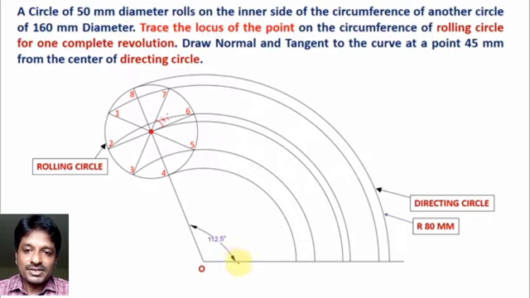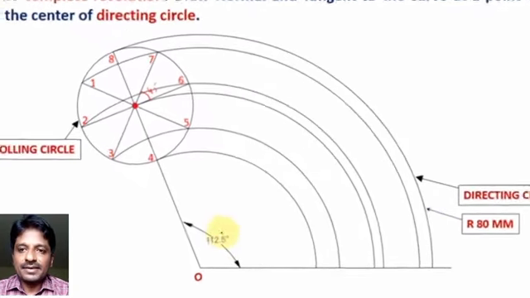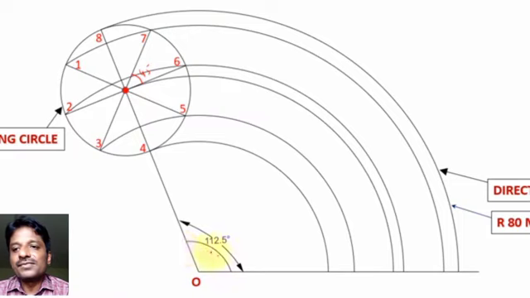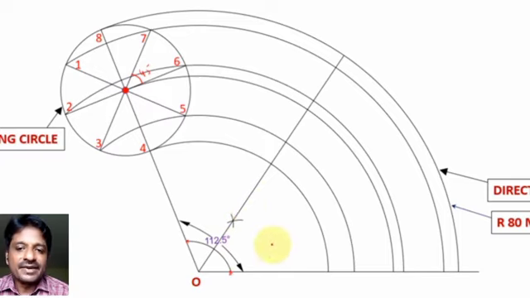Now we have to divide this 112.5 degrees into 8 equal parts. In the previous case we have seen how to divide this. This should be equal to the division of the rolling circle. So here, 112.5 is going to be a complicated task. We use the sector dividing angle method. First draw an arc, and with more than half the radius cut an arc, and at that point mark an arc over here, and join with O. In this way this 112.5 is divided into 2 equal parts.